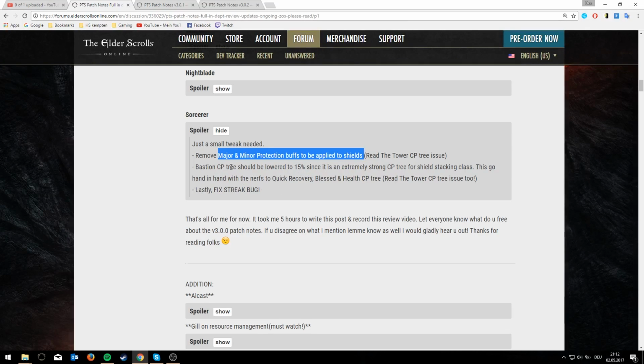And Bastion has to be lowered to 15%, because the thing is, every single healing, as you can see, you just read this statement that I wrote here. Bastion CP should be lowered to 15% like every other important CP. This goes hand in hand with the nerfs to Quick Recovery, Blessed, and Health CP, because every single healing, healing received, healing done, and health are being reduced to 15%. So you need to go hand in hand, or else shields are going to be way too strong.